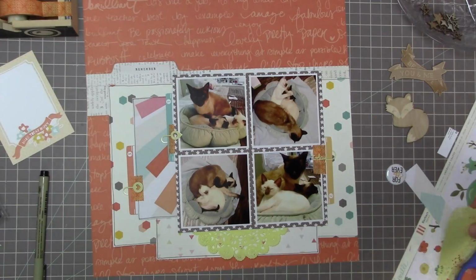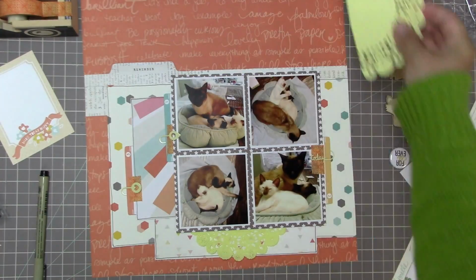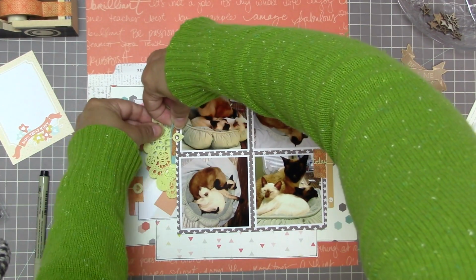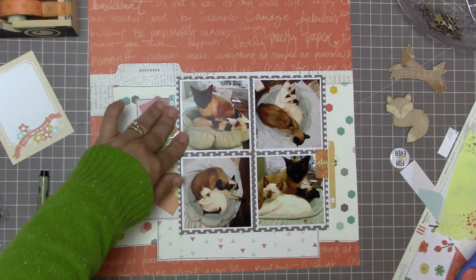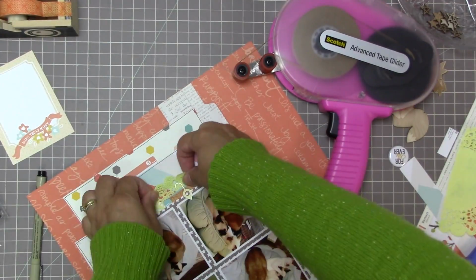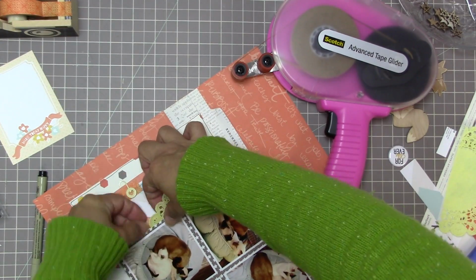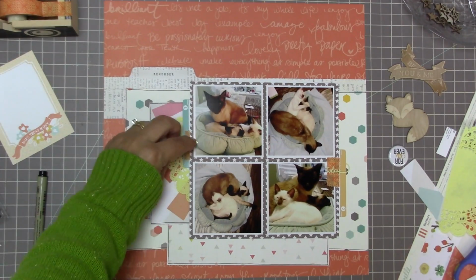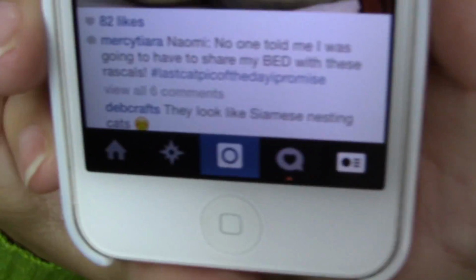So I wanted to use this yellow doily as an embellishment, and I thought about using it there and there, but then I changed my mind and decided to use it as a layer underneath this main cluster of potential embellishments. I just had to get some adhesive under there to keep it stuck in place. The reason I was thinking this would be the main cluster of embellishments is because it is pointing to the bed, and so it made sense to me that my major embellishments would go there.